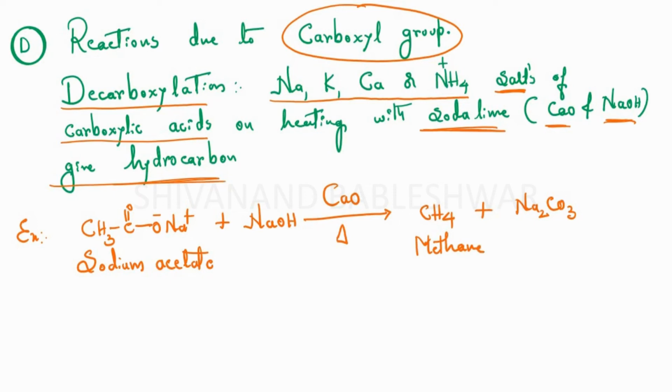The reaction heading, we can see that it is a decarboxylation. De means removal of carbon dioxide, so therefore we call it decarboxylation. So this C double bond O and O is lost in the form of carbonate, CO3 2 minus. If you take this in the ionic form, it becomes Na plus, but it is monovalent, so therefore we have to write it 2 times and this becomes carbonate, CO3 2 minus. In fact, if you see the structure of carbonate, it has been mentioned in this manner. So this is called sodium carbonate.